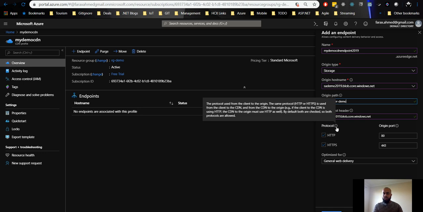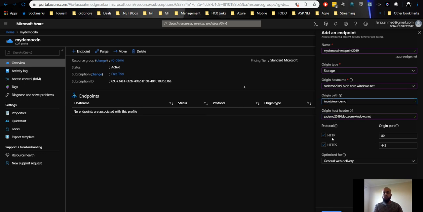I can now select a protocol here. So let's say you don't want your image to be accessed via HTTP. You can just switch off this option and just keep the HTTPS option. If you select the HTTPS option, obviously you've got to worry about SSL certificates, and that's again a totally different story. So for the purposes of all of this, I'll just keep both of them selected. Now this final option is actually a very interesting one. Depending on what type of CDN product you've used for Azure, this drop down would populate with a host of options. With the Microsoft standard one, you've got only one option, general web delivery.